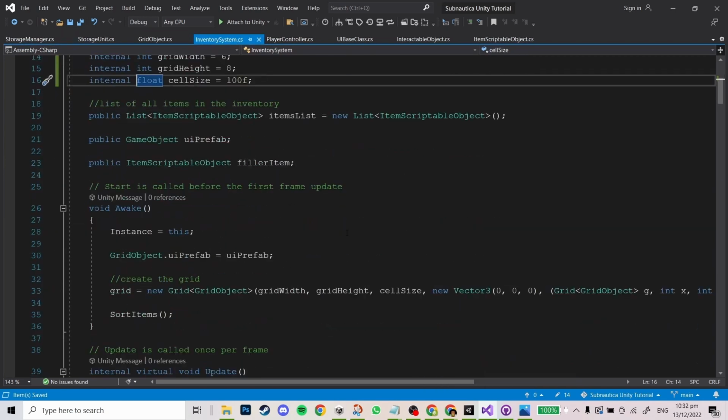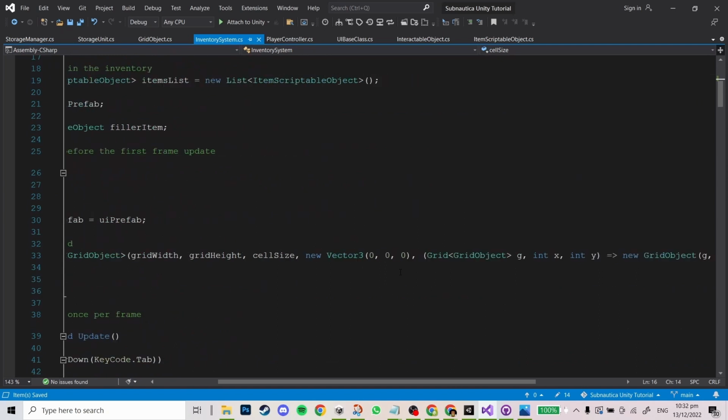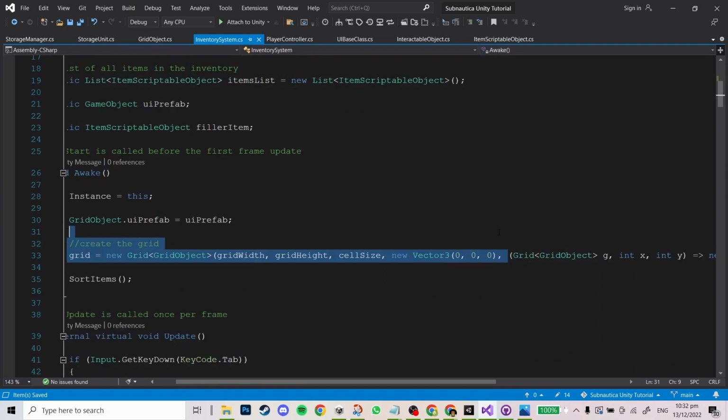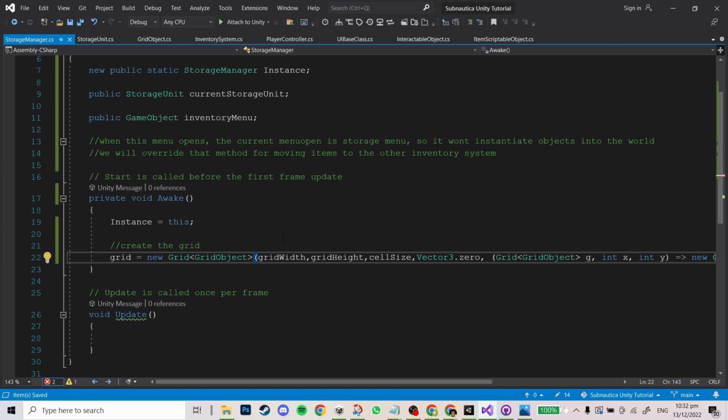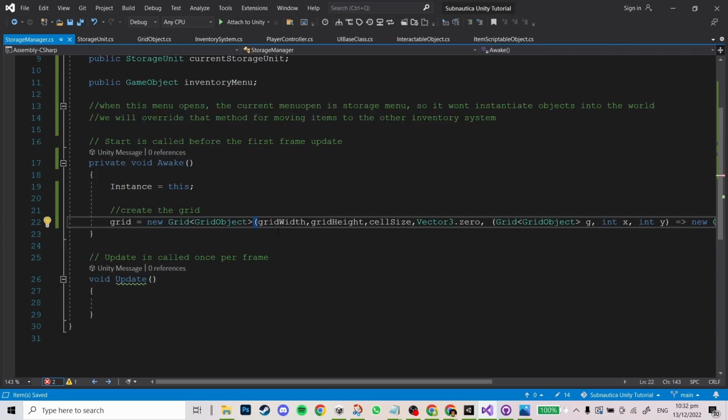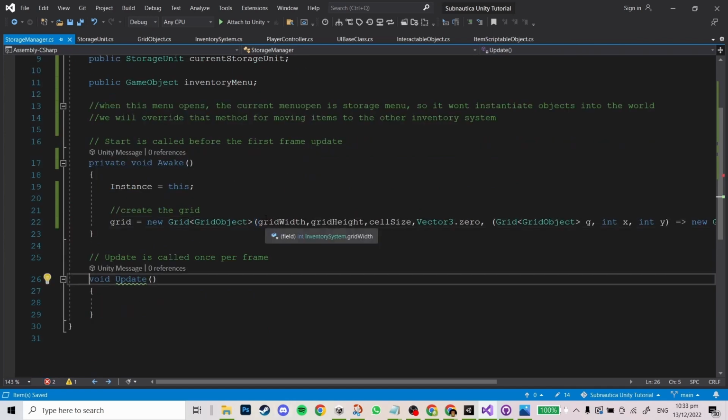I'm also going to go to inventory system and actually copy the last part of this function. So it is the same function, we're just doing it a second time so we can spawn in a new one. Next we'll be working on the update, so we need to do an override of the update so that instead of doing the regular inventory system update, we have our own one.